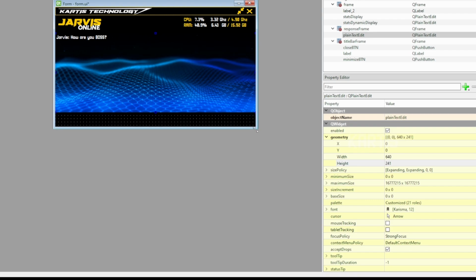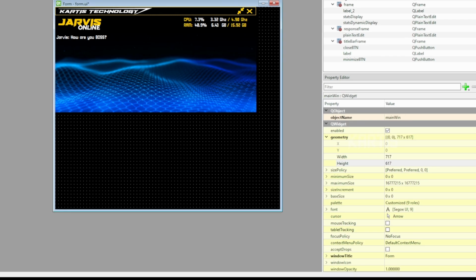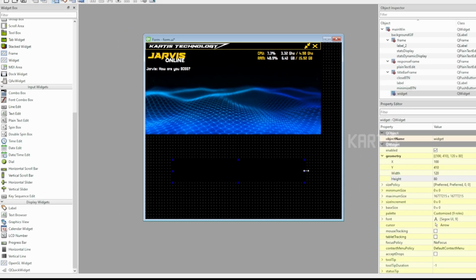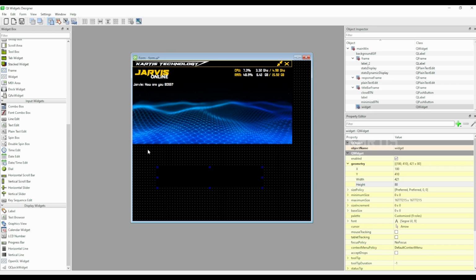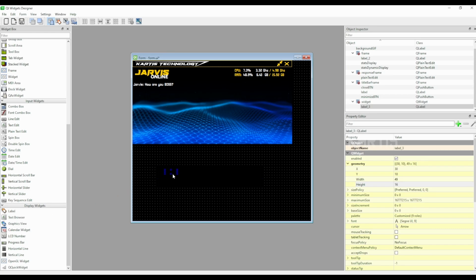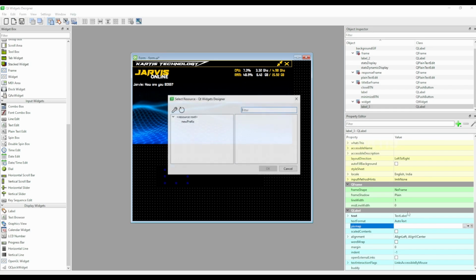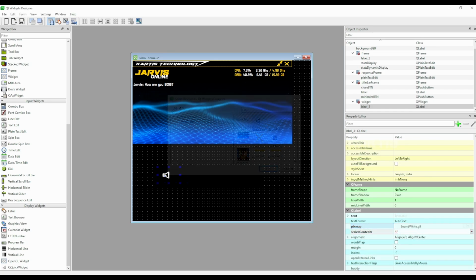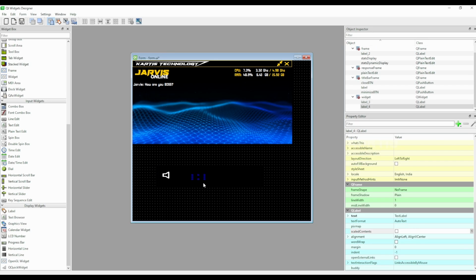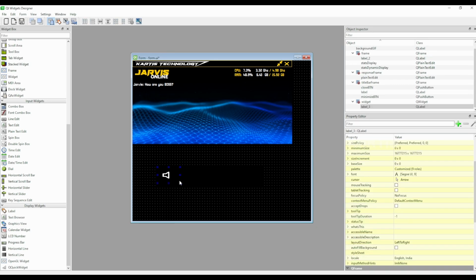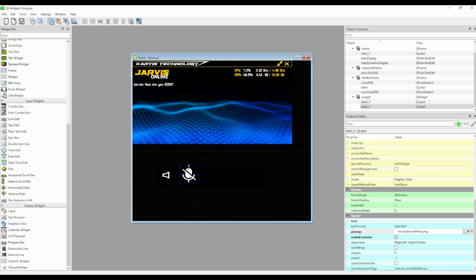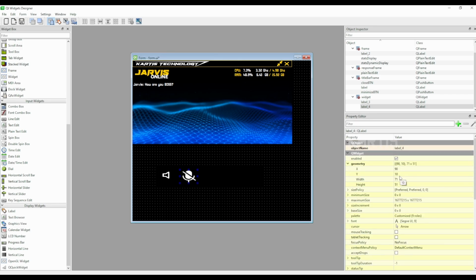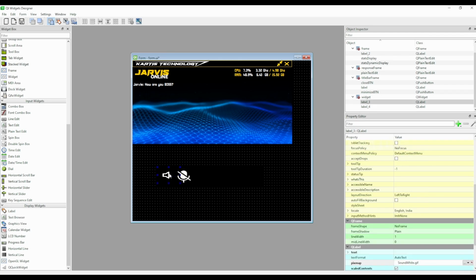Before closing, guys, I need to teach you something. You need to take a widget, place it right here. Now I'm going to teach you how to do the overlay. For that, you need to take a label. Let's change the pixmap to sound.gif. You need to take the four labels, and let's copy this, paste. You need to resize and find the exact size which you want, and then you also need to place them on top of each other in order to change the mic on and off and speaker on and off simultaneously through our code, guys.